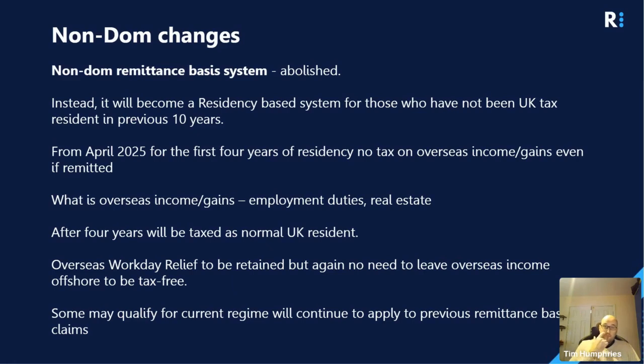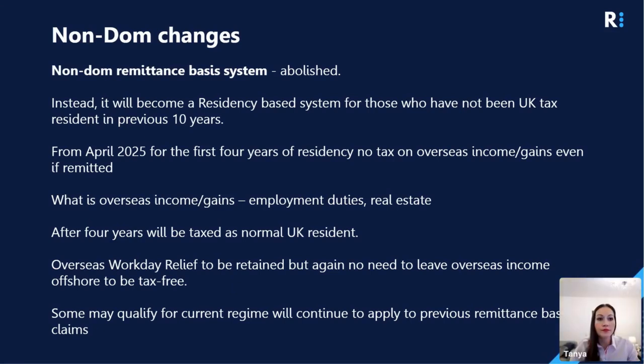Now, that is the first 4 consecutive years after they start being resident. So if there's a gap, so if you become resident for 1 year, leave, and then resident for the next 2 years, that will be your 4-year window. It won't reset because you've left for 1 year. You have to keep looking at the 10-year test. Tim, I also add that you should be treated as non-UK resident under the statutory test and not under the treaty. Correct. Yeah, exactly. So if you're treaty resident elsewhere, that doesn't mean you're non-resident for the purposes of this test. It has to be under the statutory residency test.